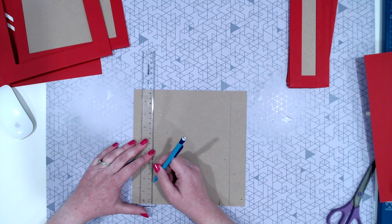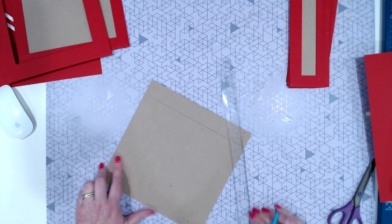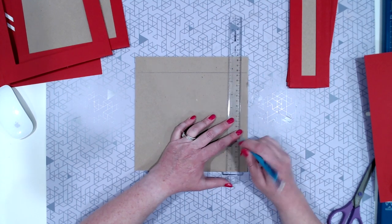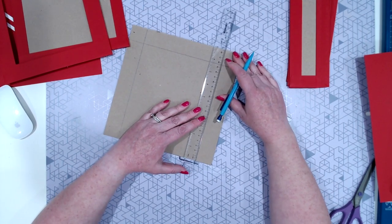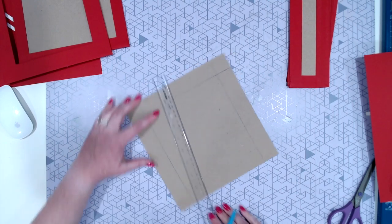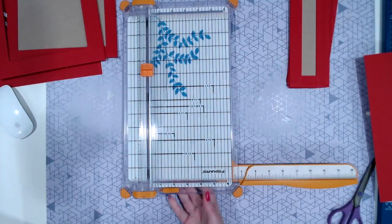Sorry. Yeah, 1 1/4. What am I thinking? And 1 1/4. That's where I'm off. Sorry, it's late. Okay. We're going to turn and you're going to mark again. So you're just going to draw a line all the way across. Okay. And then again, 1 1/4. Turn it, mark it. Okay, and then one last time, 1 1/4. Turn it, line it up, mark it. Okay. Now, I'm going to drag my whiskers cutter in here.